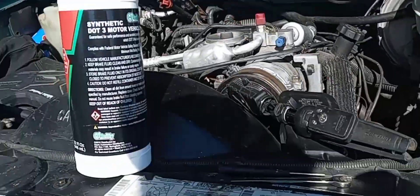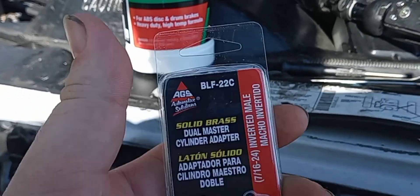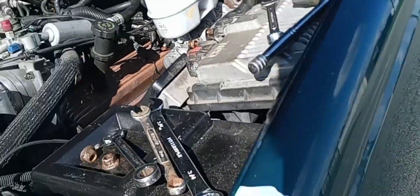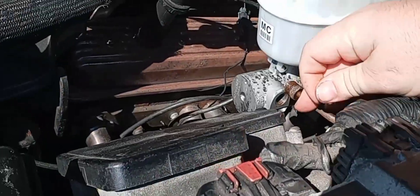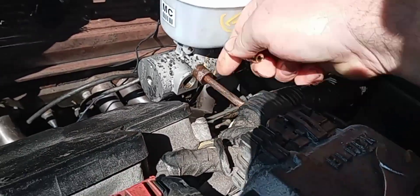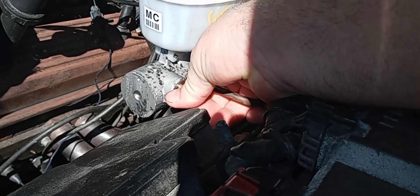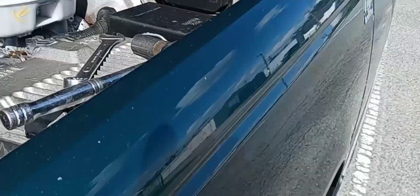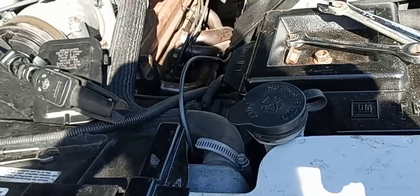Fifteen dollars later, we got a big old bottle of brake fluid. This is BLF-22C — the part number Google said to get. Well, turns out Google doesn't know its ass from a hole in the ground, because this is probably too damn small to even thread in here. My hands are freaking swollen. Nope, that does not thread in. That's why you gotta go on the forums and ask real people.